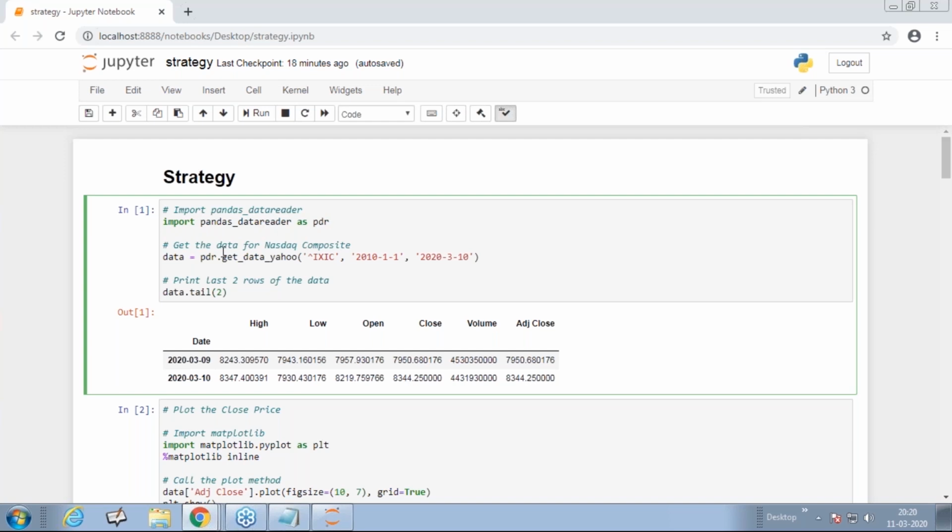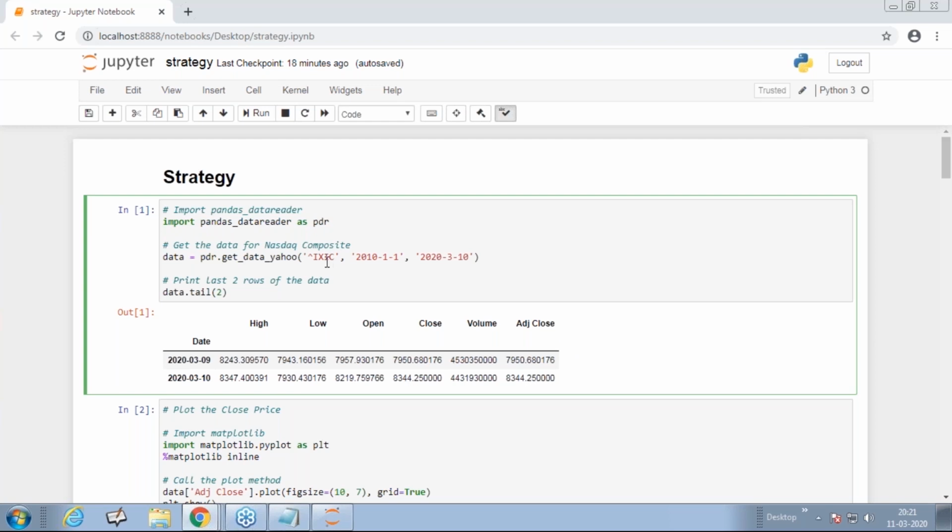And in that package, there is one method which is get underscore data underscore Yahoo. So this method will take three parameters, which is the name of the ticker, the start date, and the end date. So in this case, it is NASDAQ Composite. It's from 1st Jan 2010 to 10th March 2020. And that data will be stored in a variable named as data. And I just printed the last two rows of that data frame.